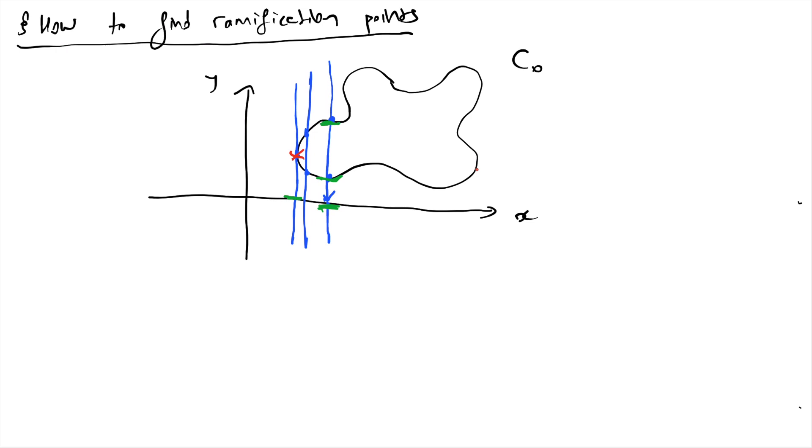Alright, a bug just changed my colors, but it's alright. Here, at some point, we talked about this before, that I can construct the normal direction by using the nabla of my defining equation. So the partial derivatives of g. This would be partial x of g and partial y of g. At a point with a vertical tangent, my normal direction will be horizontal. So I must have no y component to my normal direction. So the y derivative of g vanishes. If I would like to find all points where I have a vertical tangent, I just need to solve for g and the y derivative of g.